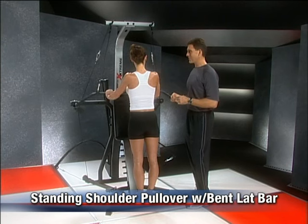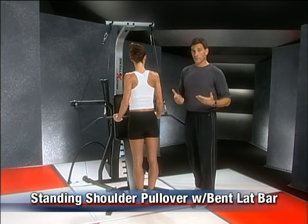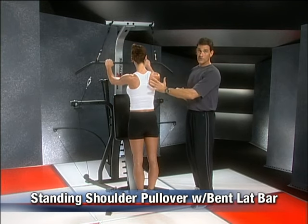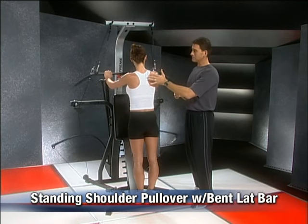Very, very nice. You feel all that? Yeah. So a couple more. Let's look at that. Because every time, remember, that we took the arms up over the head or above the shoulders, boy, those shoulder blades need to move. Down when the arms come down, up when the arms go up.